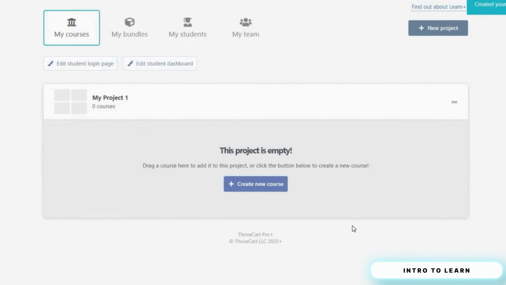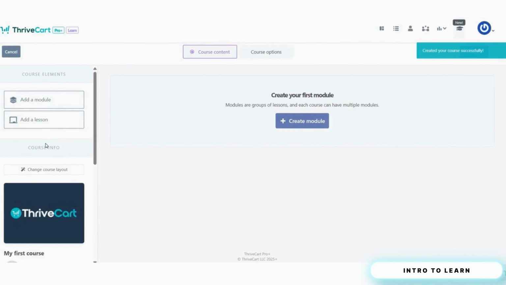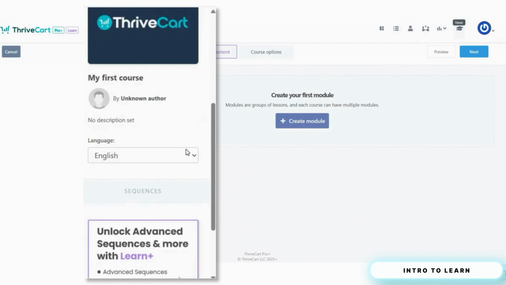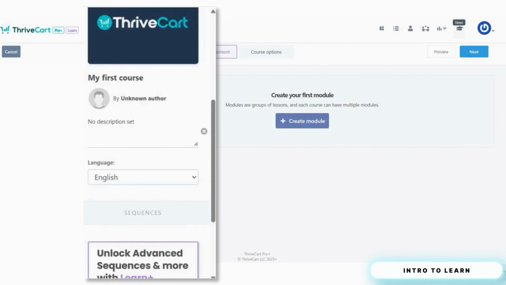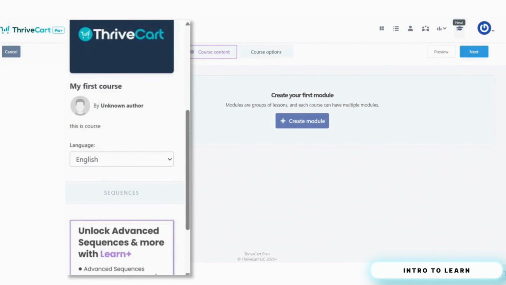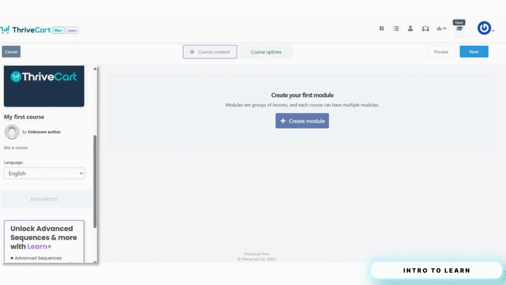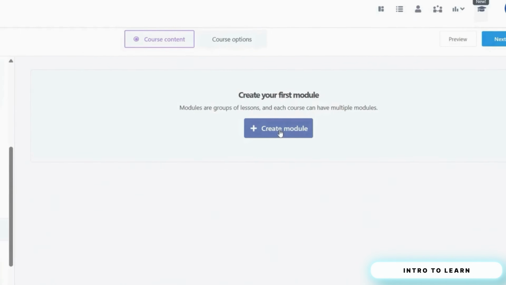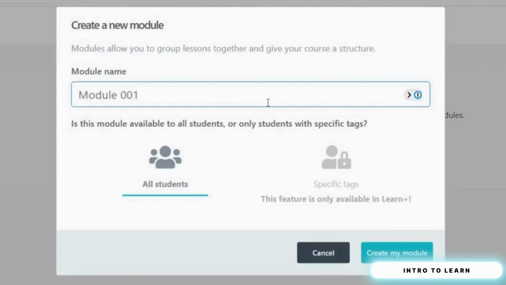And we can see that this information has been pre-populated in the left-hand menu. If we need to change any of this information at any time, we can simply click in the field, make our changes, and then press the Enter or Return key on your keyboard to save that. The course is made up of modules and lessons. The module is essentially the parent, and the lessons go within the module. So you would break your course content down into different modules, and then the lessons are within that module. So the first thing we're going to need to do is create a module for our course.